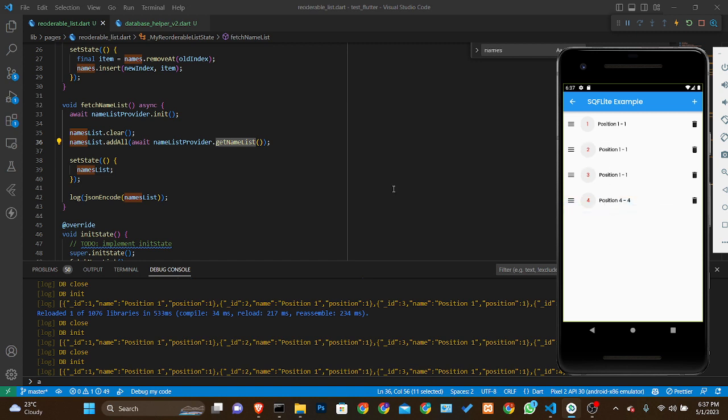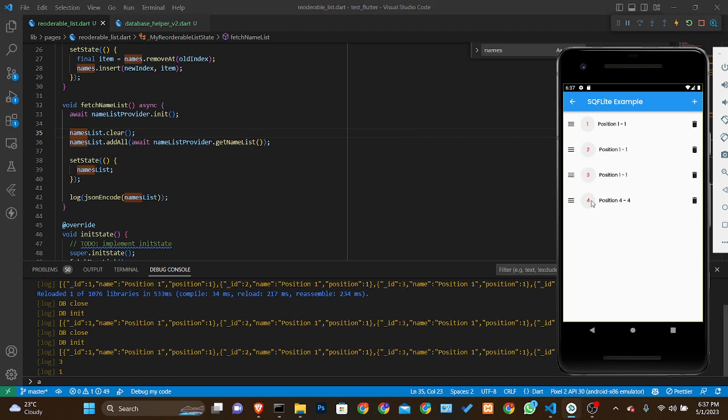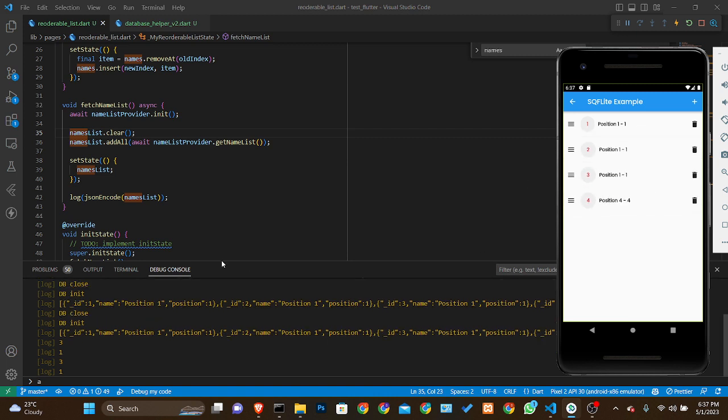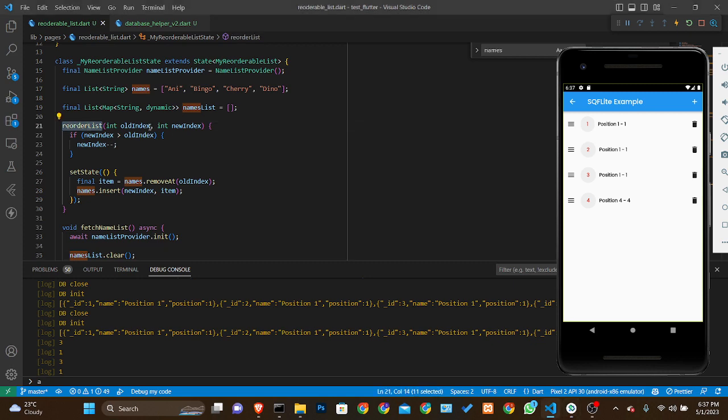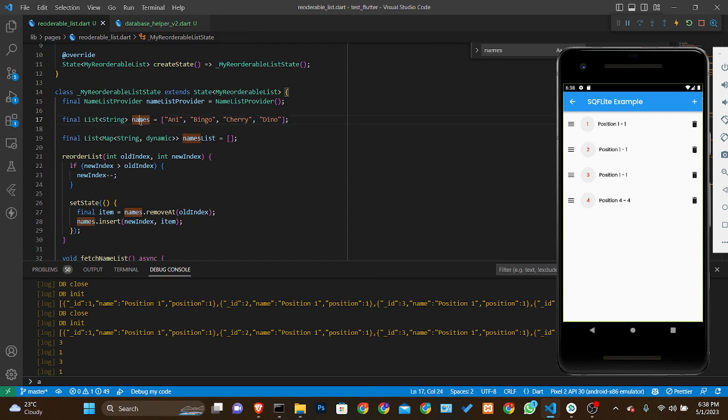Okay, so it is working fine right now. It's not doing any harm to us. Let's change this. It's not changing. How can this not be changing? Because we haven't done any operations in our name list. We have previously done reorder operations in our reorder list in our names. This one is our previous hard-coded array. Okay, so I just want it to change to name list.